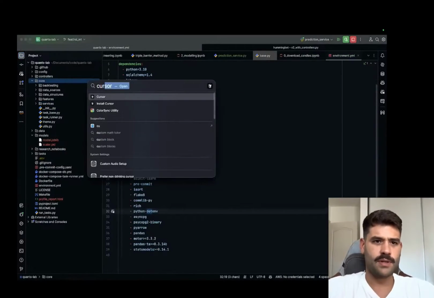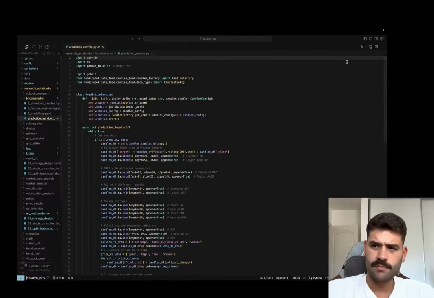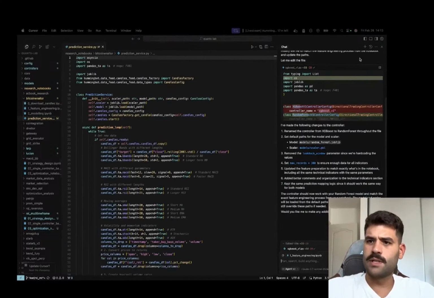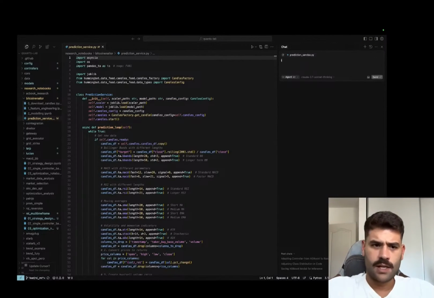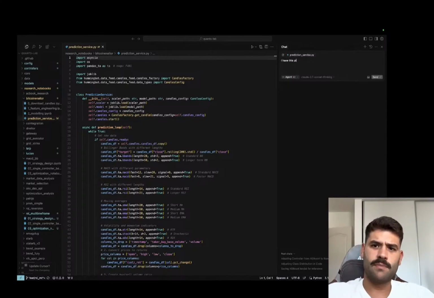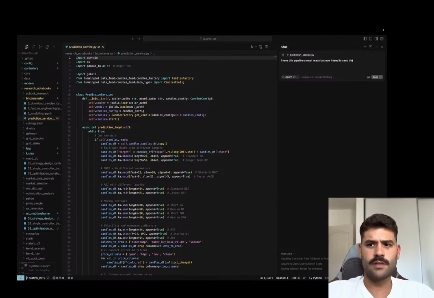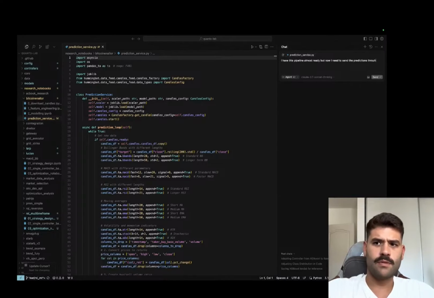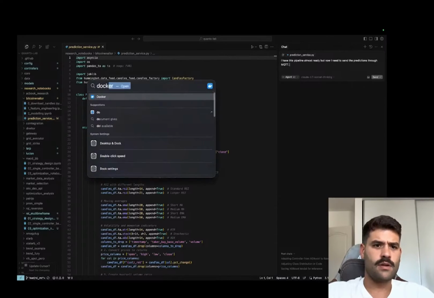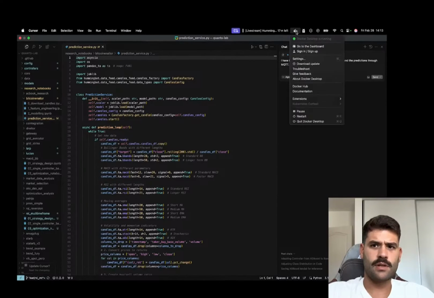Let me open Cursor here. So I would say to Cursor, I have this pipeline almost ready, but now I need to send the predictions through MQTT. Docker, wait, check Docker.